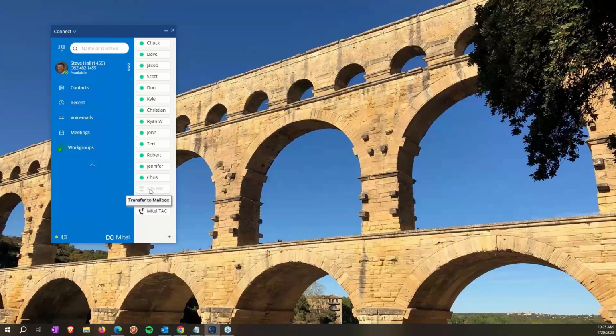One of the buttons I have here that's kind of handy is the transfer to mailbox button. So if I'm on a call and I want to send a call to someone else's voicemail, it's grayed out right now because I'm not on a call, but I can click that button and send the call to the user whose mailbox I want, without ringing their phone. So it just gives me a quick way to access that feature.